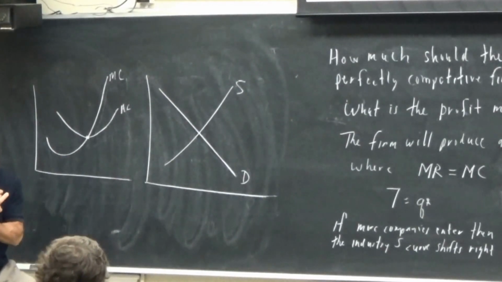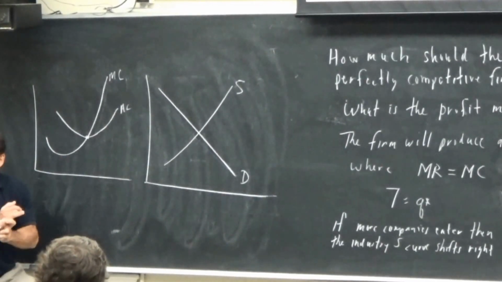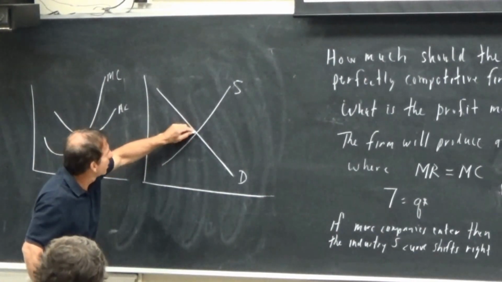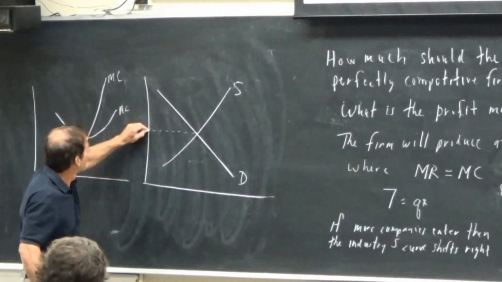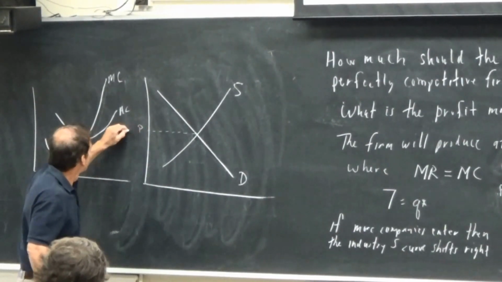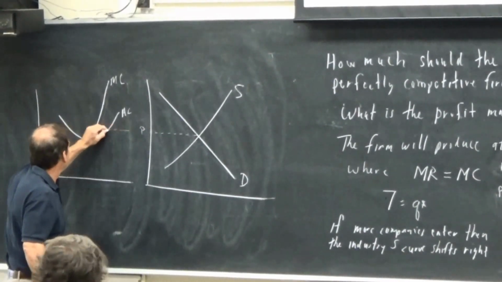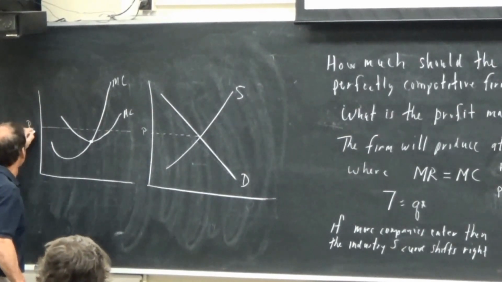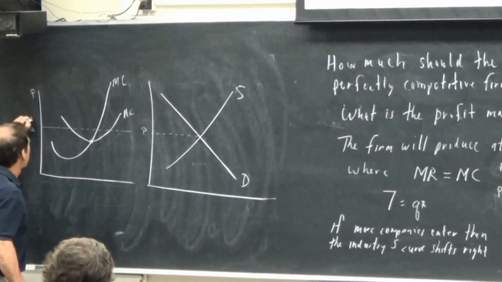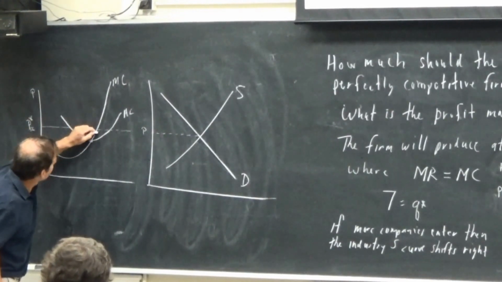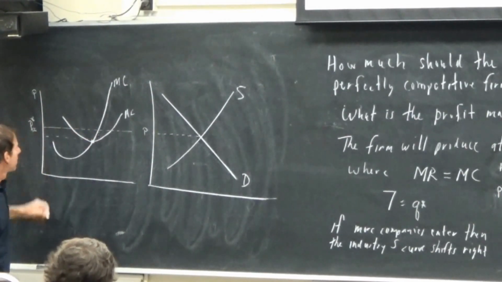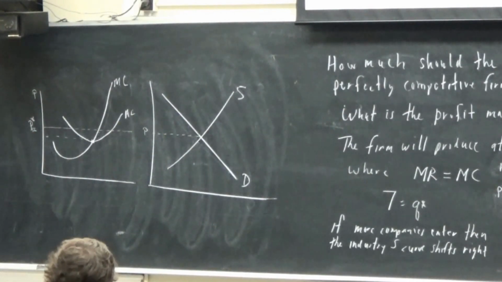Remember what I said before. In the short run, we start with what? Industry. So in the short run, we do the industry. I'm just going to dot this, go over. That's the price. I'll keep dotting it so it doesn't mess up our graph too much. So this would be the short run price, P star. There's obviously some profit here. This will be the profit box. Okay. So you can see that.